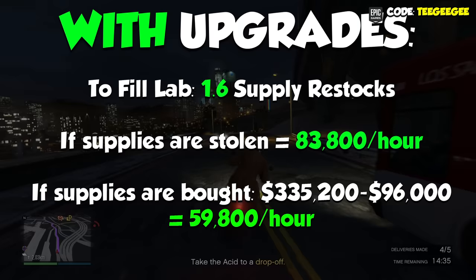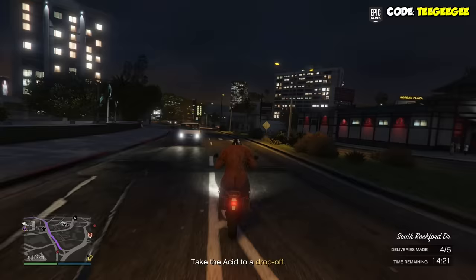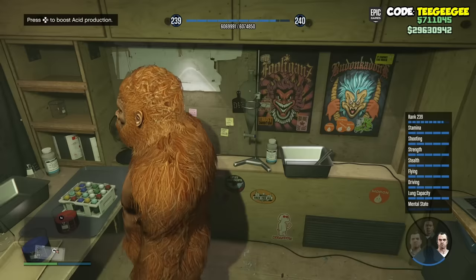And that actually ranks it right behind the Coke lockup, which will make you $63,300 per hour. But there's a few things we have to keep in mind. All of the sale missions for the acid lab are completely solo. We're not going to get multiple spawn vehicles, and we'll dive into this in a second. But the second bonus this business has over the MC businesses is this little bench over here, where we can increase our production speed.